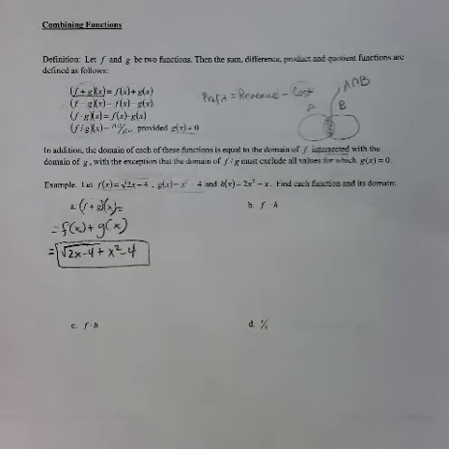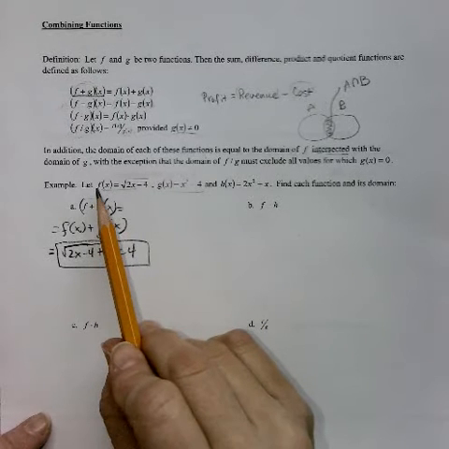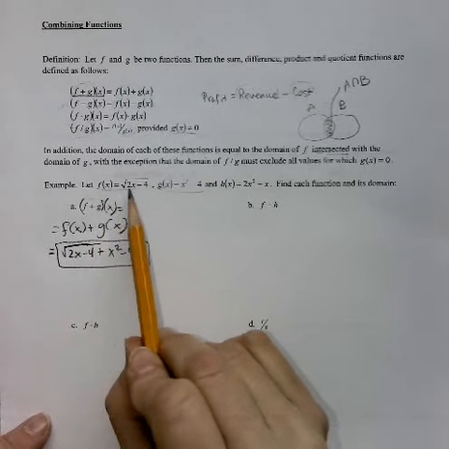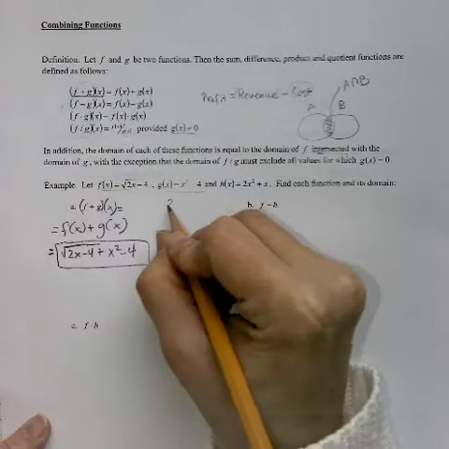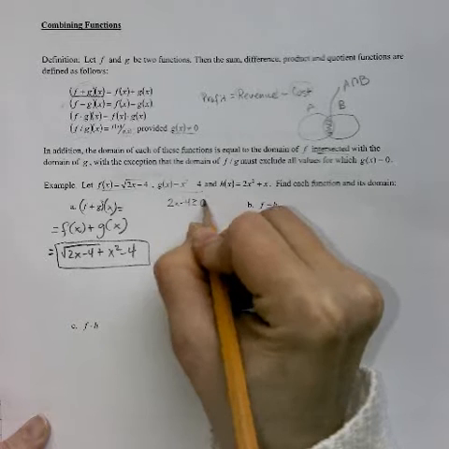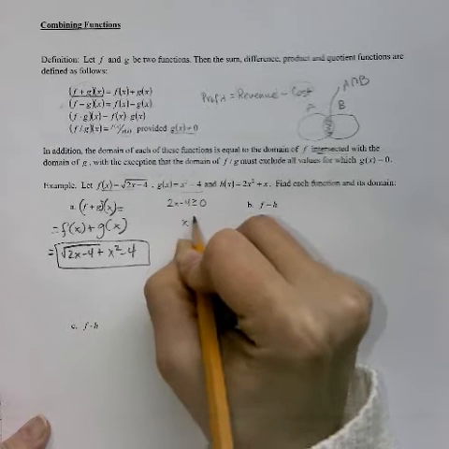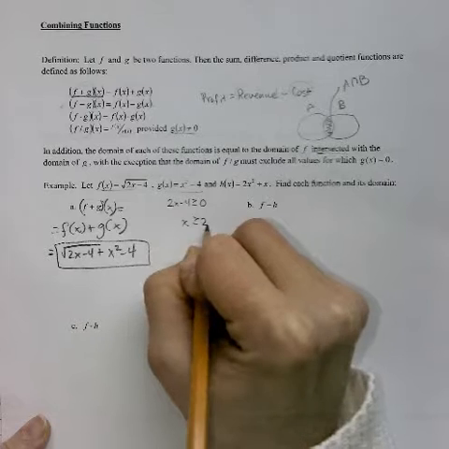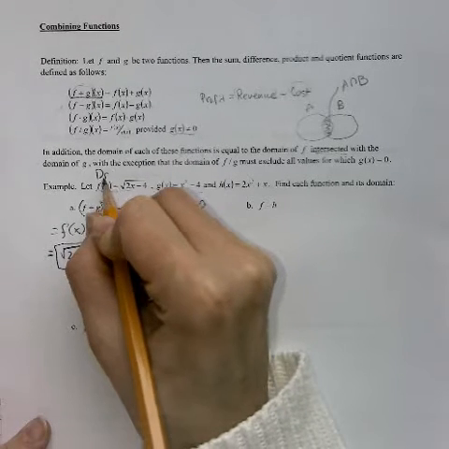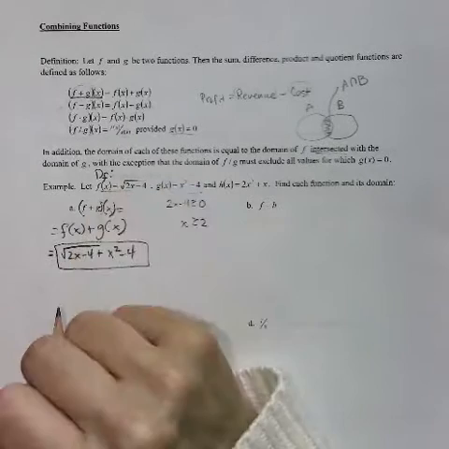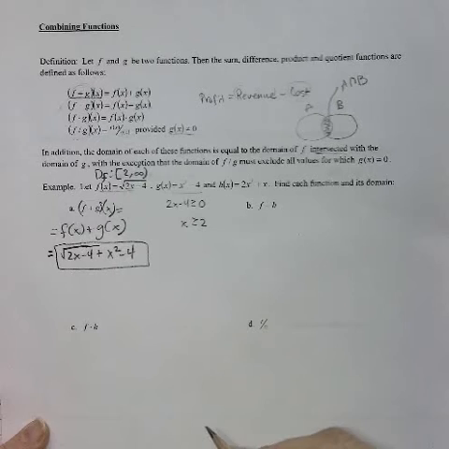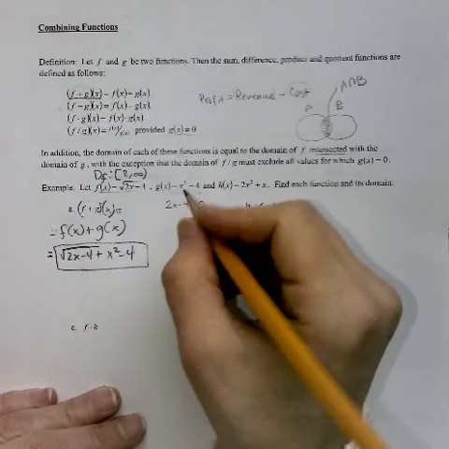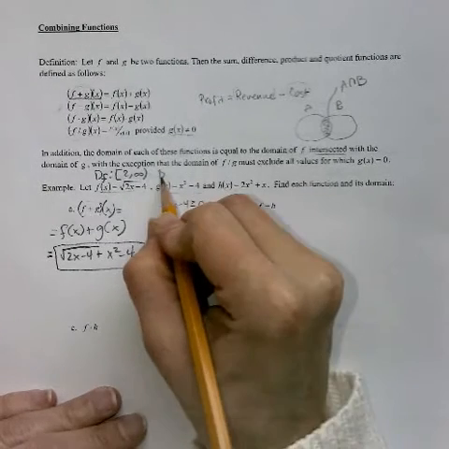Now it does ask us to find the domain. So let's go back up to the function f. The domain of that function, because it's a square root function, we need 2x minus 4 to be greater than or equal to 0. And if we isolate x, x would have to be greater than or equal to 2. So the domain of f, I'm going to use this subscript here to represent domain of f, would be 2 to infinity. I'm going to use interval notation. And then g is just our squaring function minus 4. The domain of that is all real numbers.